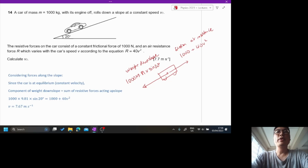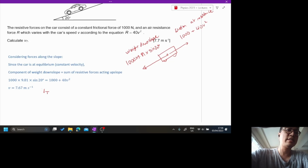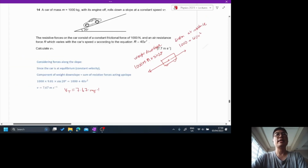So when the car reaches a maximum speed, we can tell that the force pulling down the slope and the friction and air resistance must be equal. Since the car is at equilibrium, the component of weight downslope is the sum of resistive forces acting upslope. So 1000 times 9.81 times sine 20 equals 1000 plus 40 V squared. So the velocity Vt is equal to 7.67 meters per second. You can leave it to 2 significant figures as well, because the data is 2 significant figures. And that's the end of the tutorial.